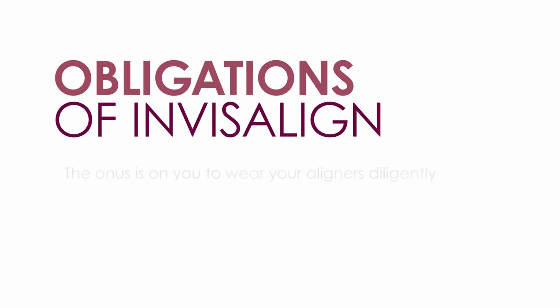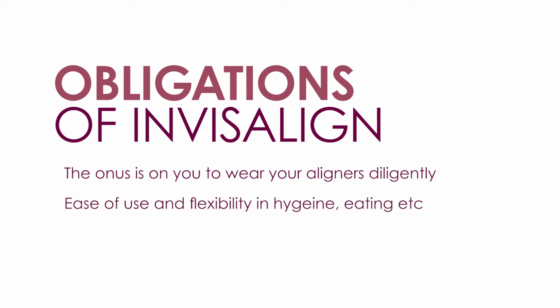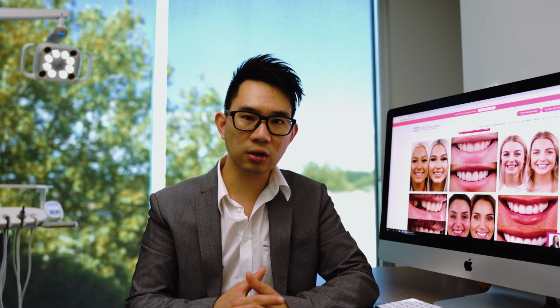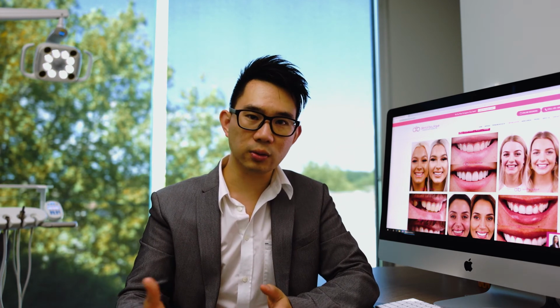While with Invisalign, the onus is on you to ensure the treatment works by putting them in. But at the same time, you get the benefit of maintaining normal hygiene, where you can just brush normally, floss normally, eat normal foods, and have the advantage of a very clear smile during the 1 to 2 years of getting your smile corrected. So again, there's no right or wrong in any situation. Make sure you discuss with your dentist or orthodontist what your needs are in your lifestyle, because a lot of this is very lifestyle connected. If you can't be compliant, braces is probably the way to go. If you can be compliant and brushing is something you don't mind, then probably Invisalign is the way to go.